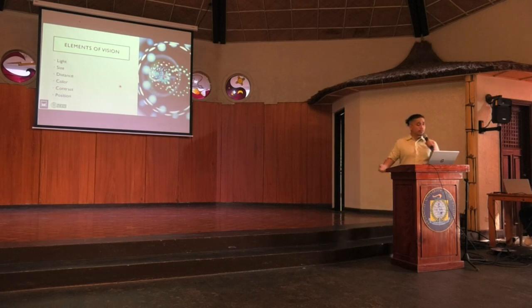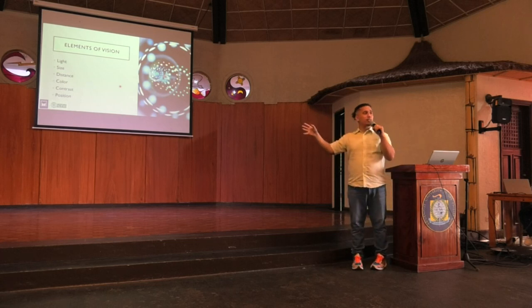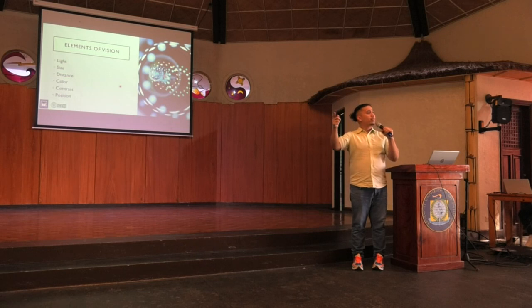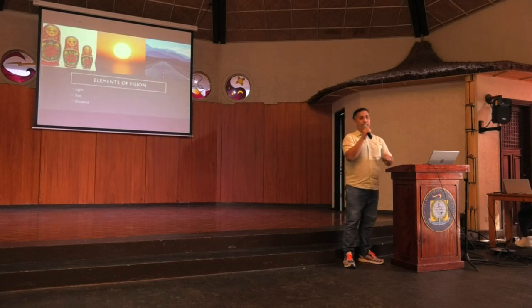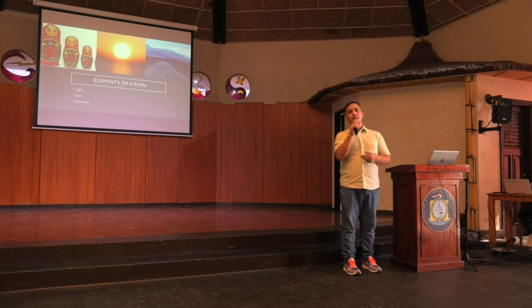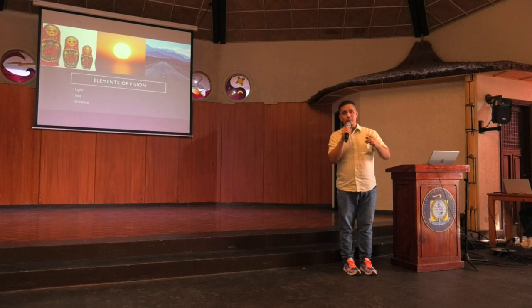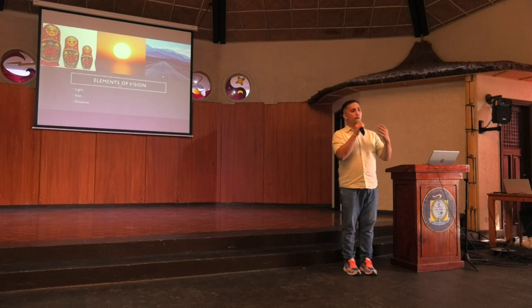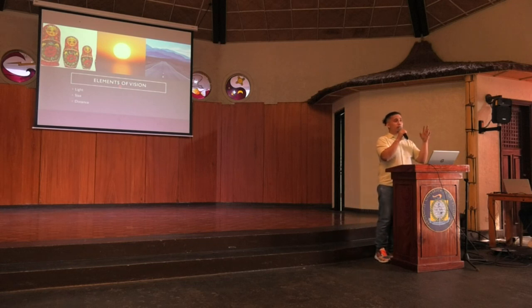Next, we discuss elements of vision. So what do we mean by elements of vision? So these items affect our vision. So these items are present in our surroundings every day. So tignan nga natin ano yan. So first off, we have light. Okay, so we know that without light, vision is not possible. So there are people who might experience difficulty with their vision kapag sobrang liwanag o kaya sobrang dilim. So possible pala yun. Kaya hindi pwedeng puro maliwanag lang kasi minsan sobrang masakit sa eyes. So light sensitive people, or as we call it, glare.